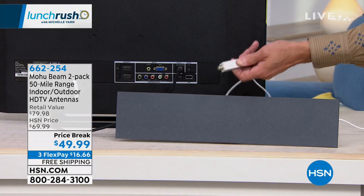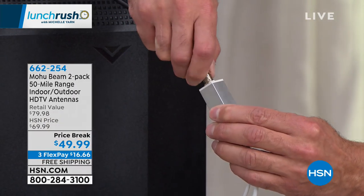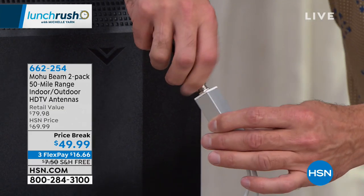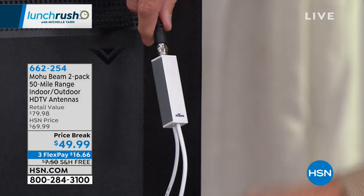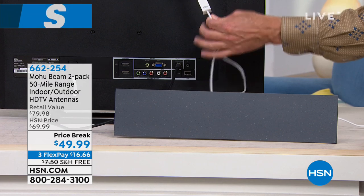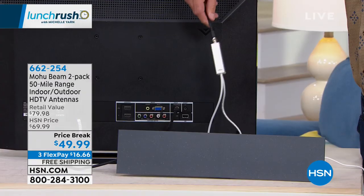Okay, so the next thing you do, you take this amplifier. And by the way, every cord you see here is included. Don't you love that? You don't have to go out and buy any other extra stuff. We're sending you every cord you need, and there's only two cords: the white cord and the black cord. The white cord goes into the Mohu, the black cord goes into the amplifier, and the other end just goes into your television.